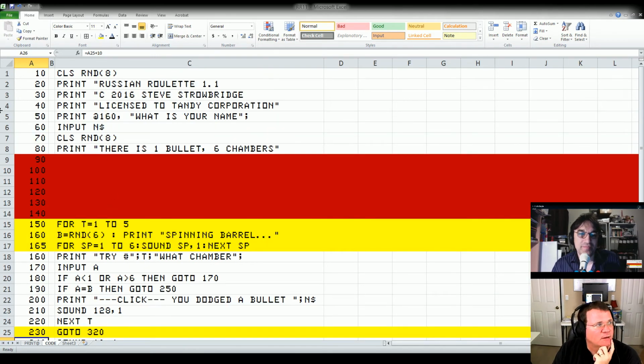All right, so I'm going to save this again in Excel, and now I'm going to switch back to my Coco. We're going to make the changes. So these are subtle changes to Russian Roulette. First thing we're doing is we're getting rid of all this crap here. Second thing we're doing is we're putting the randomization of the barrel inside the loop. So each time you try it, you're spinning the barrel again, and you're still going to get 5 tries, but it's going to randomize that number each time.